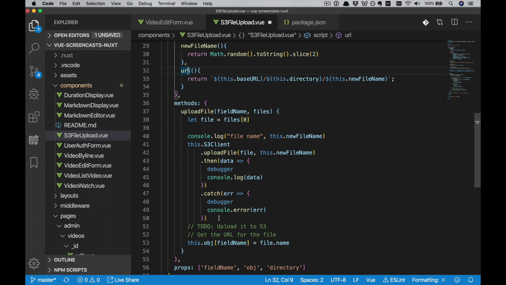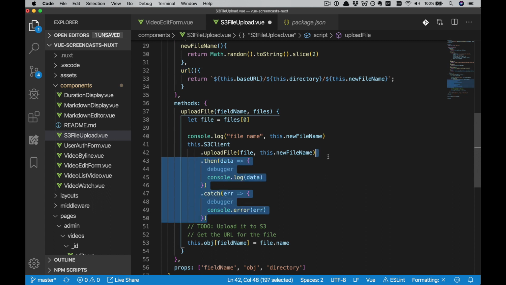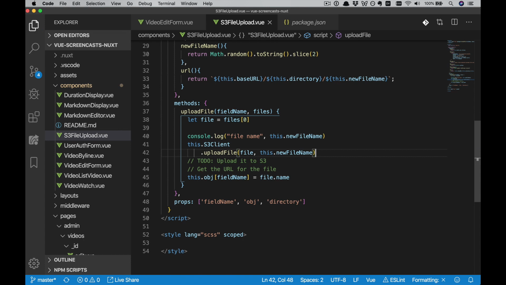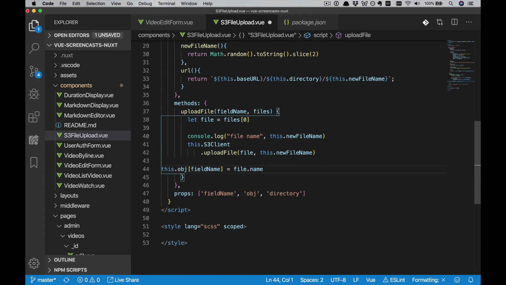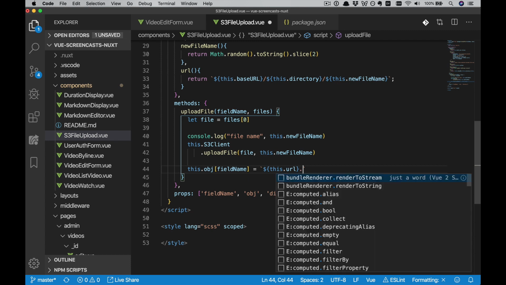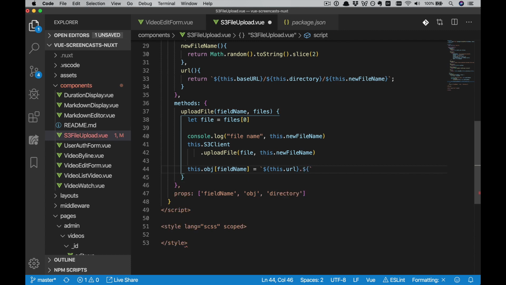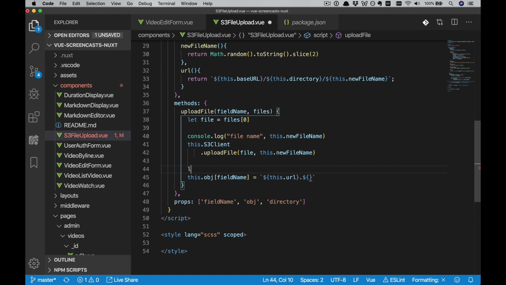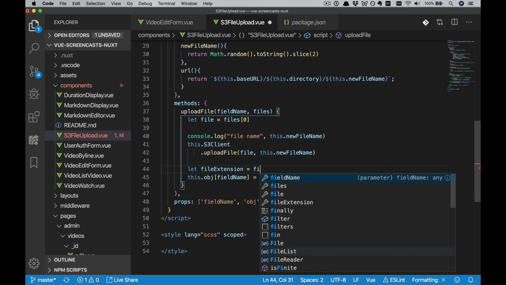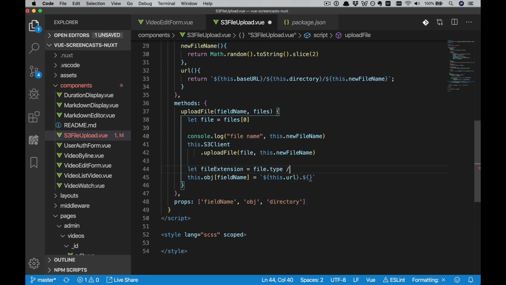So we can't really access it here. And how we use this then is to completely ignore that for now. And for this URL we're putting in here, we will put in first the URL and then a dot and the file type. And let's construct the file extension. And so we'll get that off of file.type, which will be something like image/png.